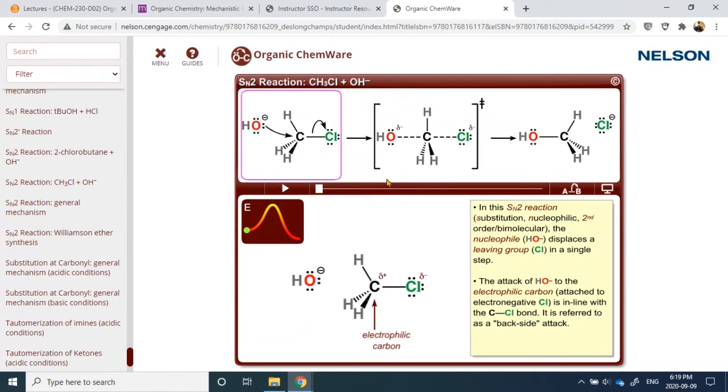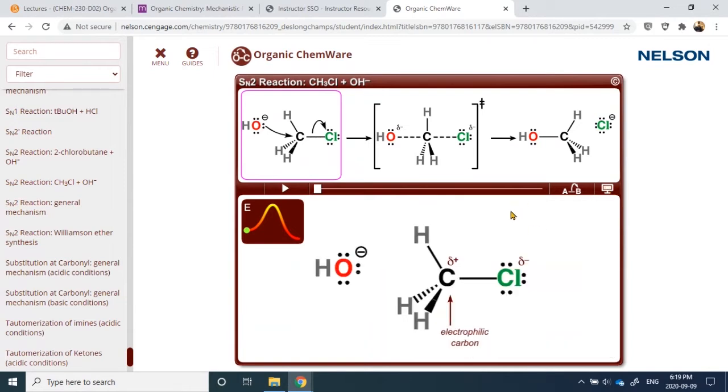But this here is an intermediate, this here is a transition state. So before the bonds break, we have to have bond formation and bond breaking. So this is dissociation, association, dissociation. And then finally the chlorine comes off. This is the animation that I'm so awed with, and I'm trying to recreate. Basically this is called a substitution reaction that we'll cover in chapter 11. It's called an SN2 reaction, substitution nucleophilic bimolecular. You don't need to worry about the details right now, so I'm going to cancel that.